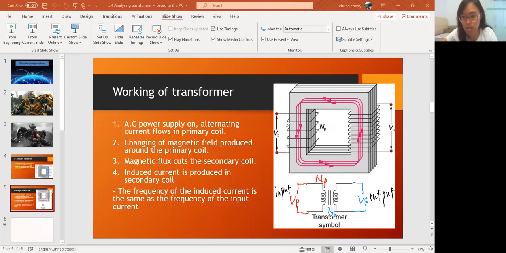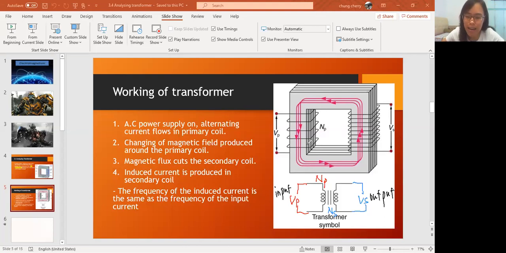While you are copying, I explain again. Because this one is connected to an AC power supply, it means there is current flowing in this primary coil. When it's flowing in this primary coil, it will produce a force, and the force will flow around this transformer to the secondary coil here. Because this transformer is actually like a solenoid, there is a cutting of the magnetic flux around the secondary coil here. Then it will induce the current at the secondary coil, and this induced current we will call the secondary voltage.